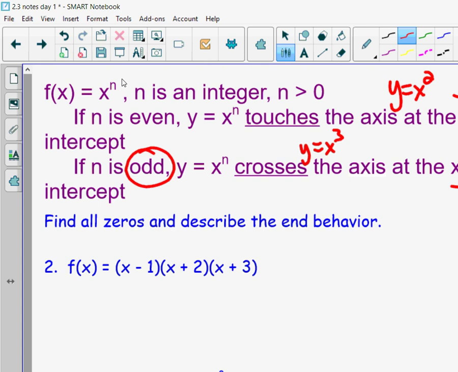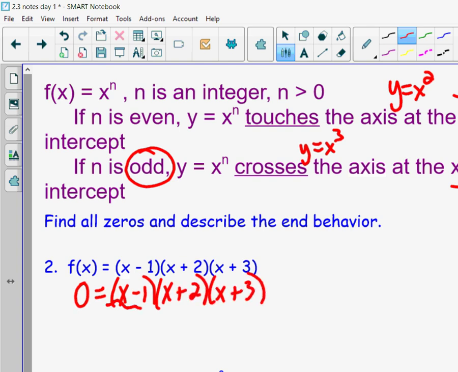So today, look at these equations. They're already factored for us. Find the zeros. The zeros are the x-intercepts. They're the solutions. So when it's already factored for us and we're trying to find the zeros, all you do is set each of these equal to 0. What makes this go to 0?